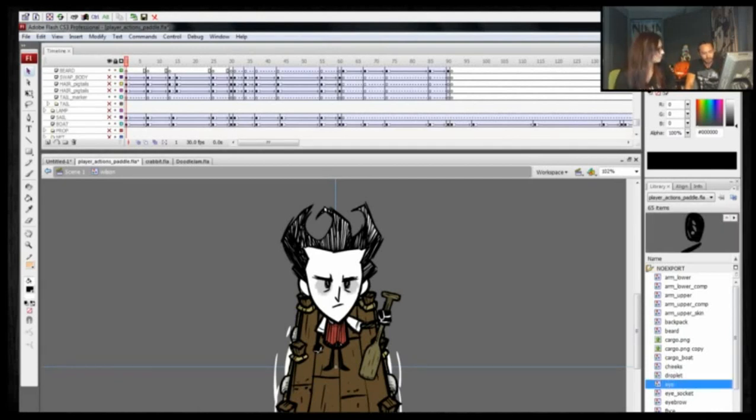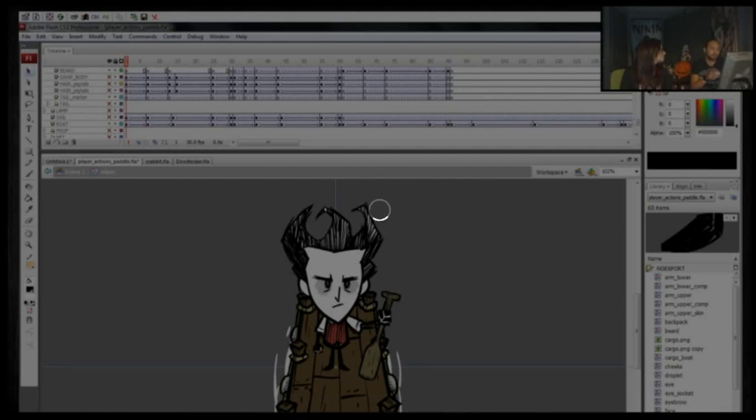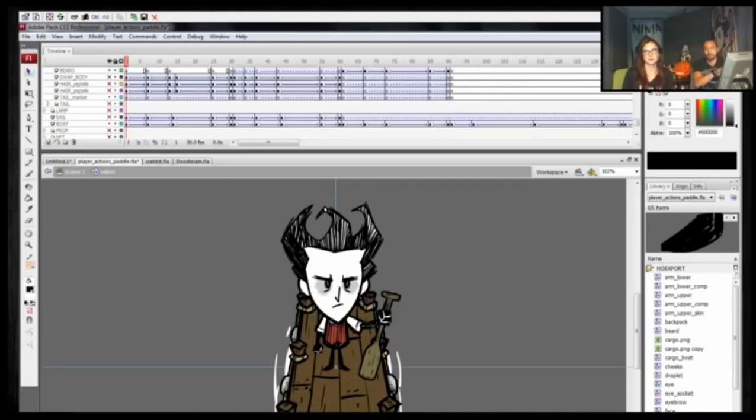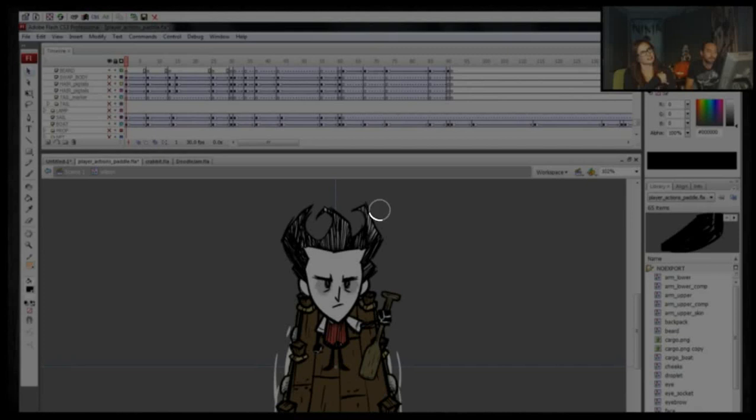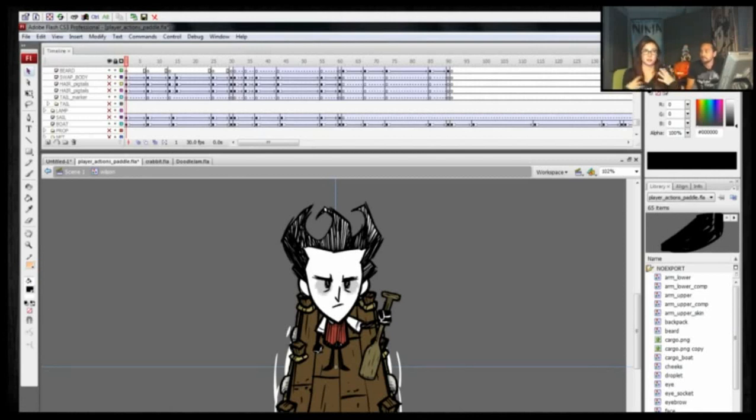So like eye, face, foot, and then you bring in, say, a Willow skin, like a build file in a different file. We'll get into that. It'll overwrite the symbol library and replace all of Wilson's pieces with Willow's pieces, the art for her. They have to be created so that all the points match up so that they can all use the same animation. That's quite technical when we're building new characters, to make sure that works, but they still look like a different character. It's tricks we have to do. We have to establish that pretty early on.